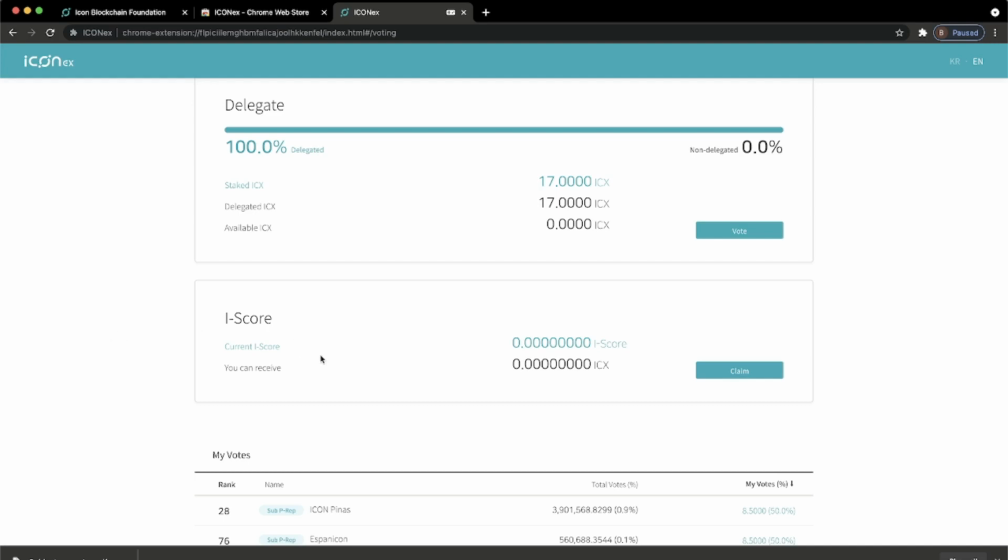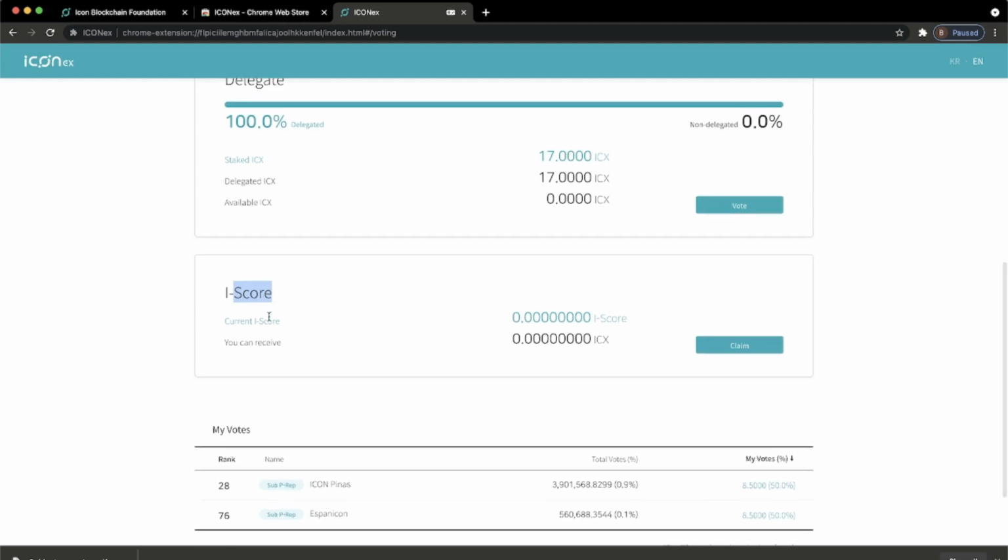Staking rewards are paid in ICOR every 24 hours, which can be immediately converted to ICX. There is no minimum amount for staking. Staking rewards are not automatically staked, so you need to convert your rewards to ICX and restake.